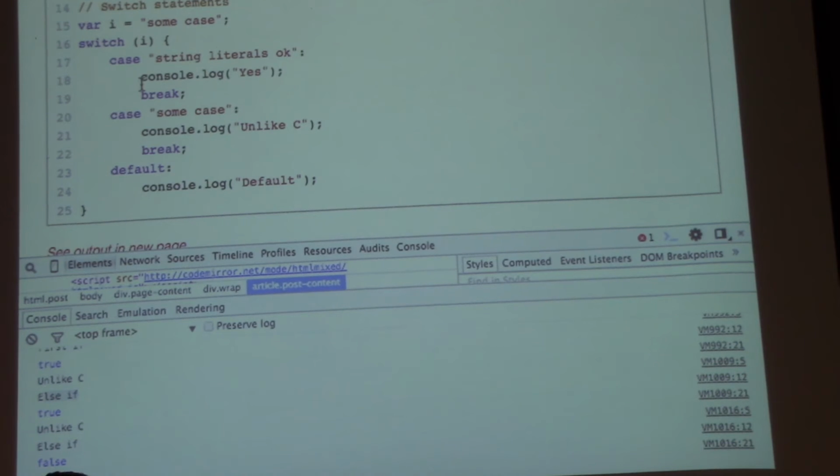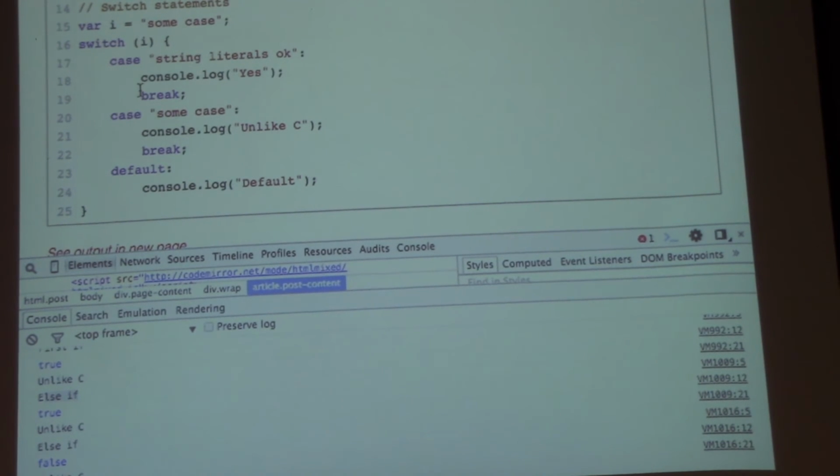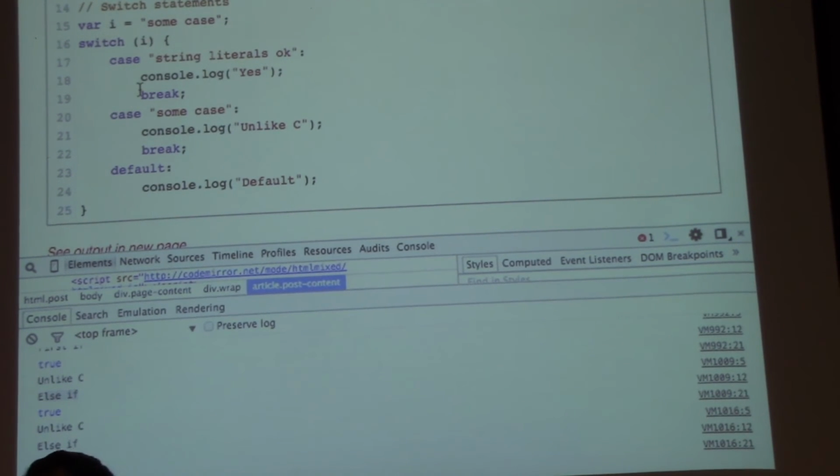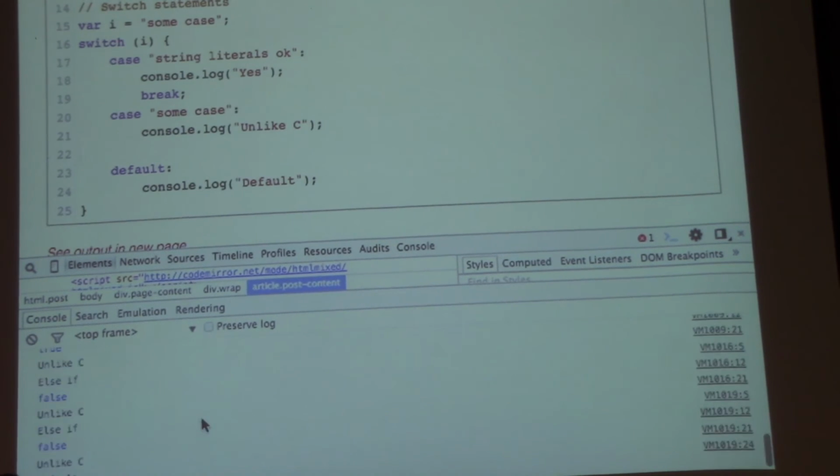Unlike C, what is important is that these case statements don't break. If I were to remove this here, it would continue the evaluation. What happens here is that now I'm also getting into the default branch.